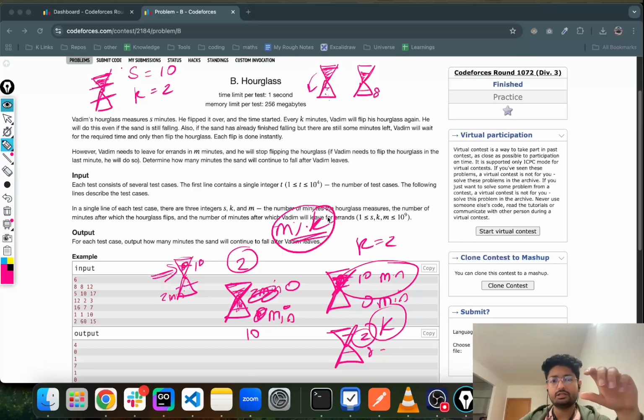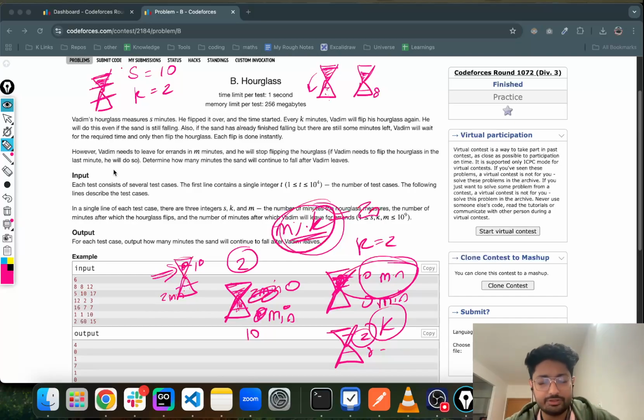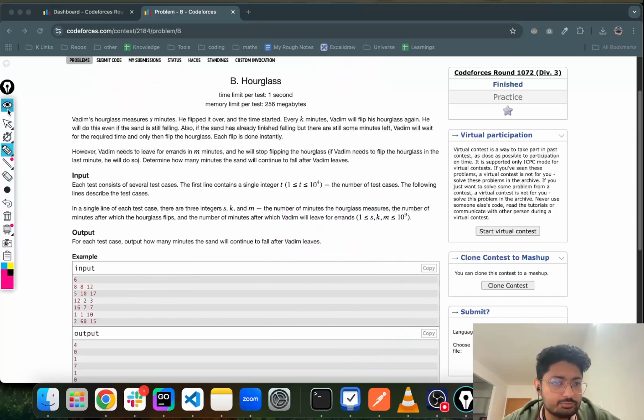It means that either you will be left with some sand, or maybe this is larger than the sand you have. Maybe this value becomes 20 and you have only 10 minutes here. So even if you wait for 20 minutes, all of the sand will go here and you will not be able to flip it, because that's your last state, and that's it. It's a little bit complicated, but you just have to visualize different cases and it will become easier for you. So let's move on to the code part now.